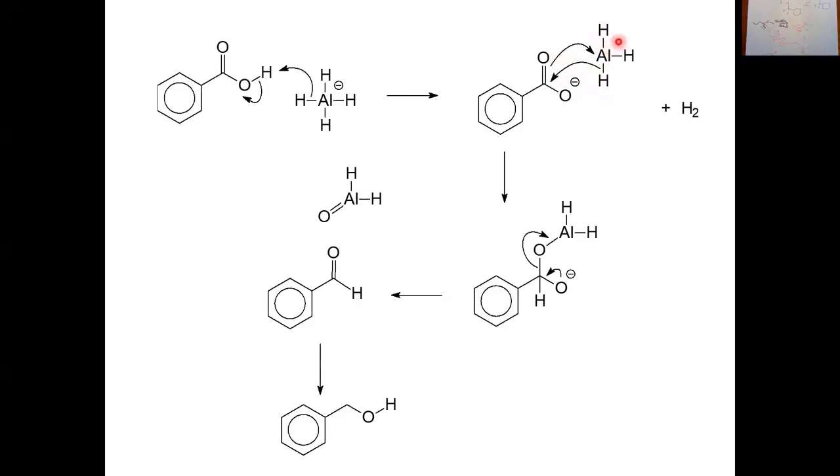At this point, aluminum only has 6 electrons. So it's a Lewis acid at this point. So it can share electrons to actually become connected to one of your oxygens on your carboxylate, like this here. That really does happen in most of these reactions, but we can get away with drawing the mechanism without involving that, except we can't get away with drawing the mechanism without involving that for this carboxylic acid reduction. So the aluminum oxygen bond here wants to stay. That's a very strong bond.